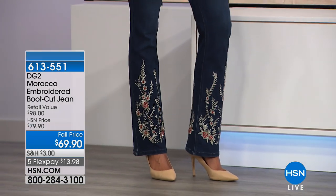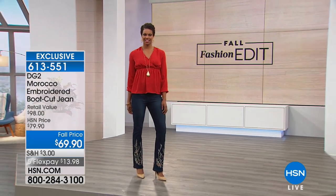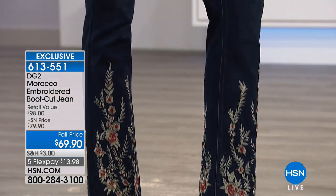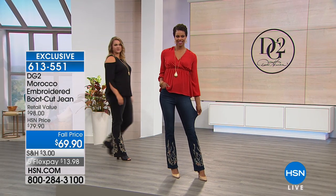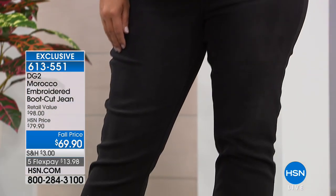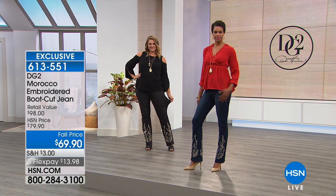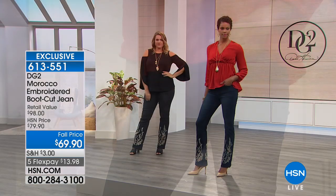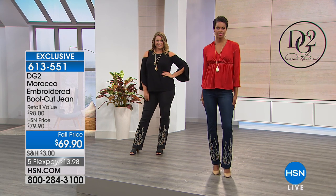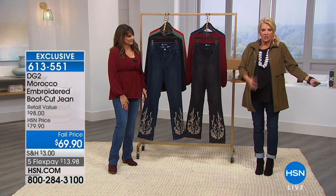I absolutely love these tanks, I wear them to death. They're really cute as underclothes going into fall and winter. My first round was sage, black, and burgundy — then I added ivory, coral, and dove. The coral is back on HSN.com at 29.95 and it's stunning. It's such a solution — never having to worry about tucking in, never feeling self-conscious about your tummy in a tank top. These two things don't usually go together, but in the easy tank they do. It's so figure-friendly — it just drapes beautifully.